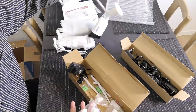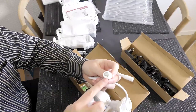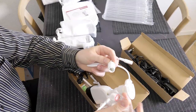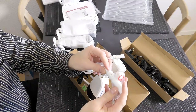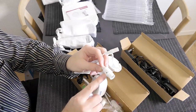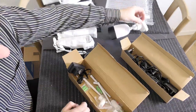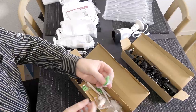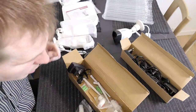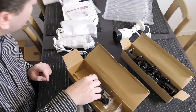Oh, that is for this cable. Okay, it's possible to connect this with wires, and therefore there is an RJ45 connection right here. And here is a plug to make that watertight. And I see there's a little green LED there too, so you can probably see when there is activity on that. Nice. Then there are wall mounting devices, screws on the floor. And that's about it.